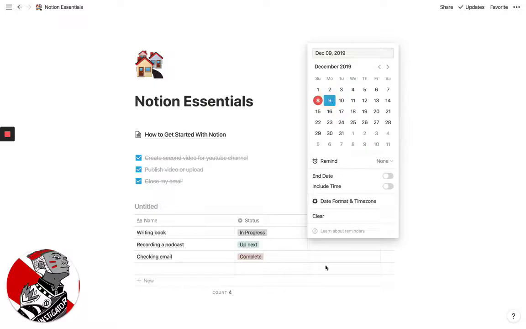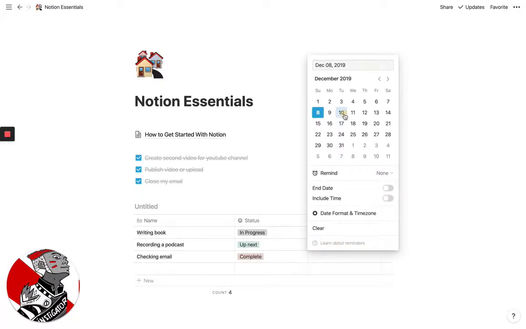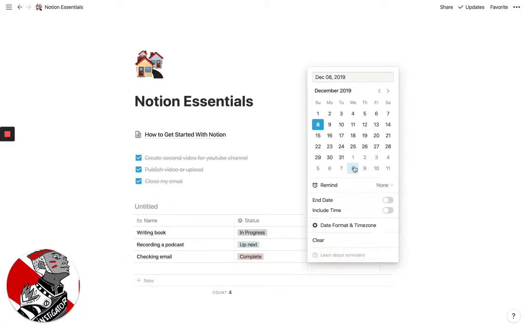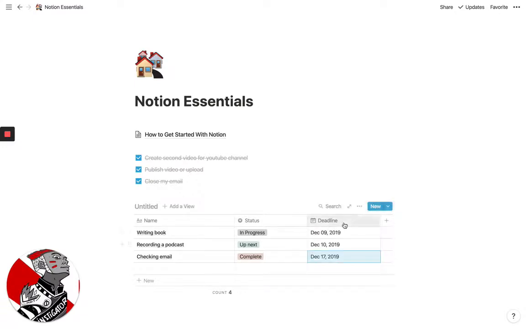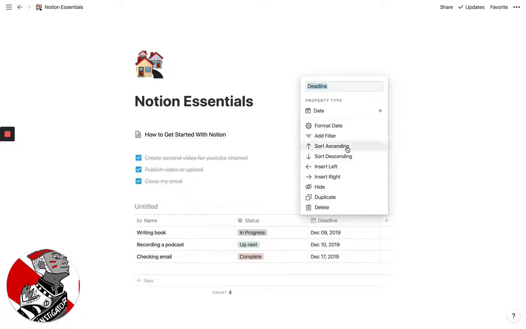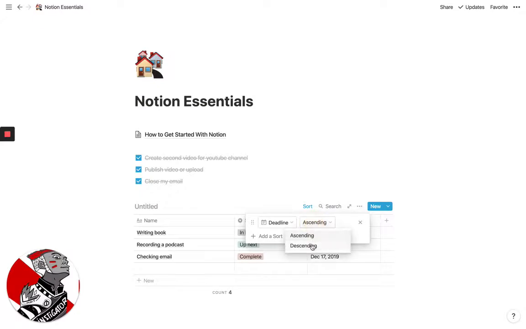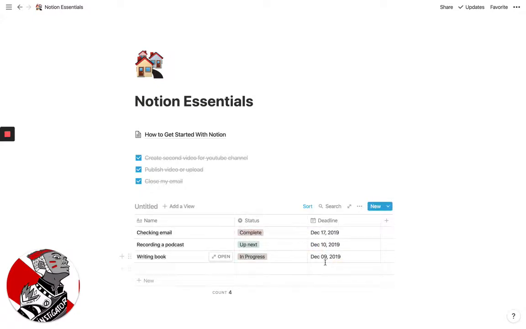So for example, I could say, oh, this is up tomorrow, this is up today. The other thing that's really cool is that Notion allows you to sort. So we can actually sort, for example, if we wanted to by deadline, or we can say, okay, we're going to sort this descending. So you'll see this goes to the bottom, but if we sorted it ascending, it would go to the top. So you could sort by date, which is really, really useful. And where this actually starts to become much more useful is when you start to take on bigger and bigger projects.